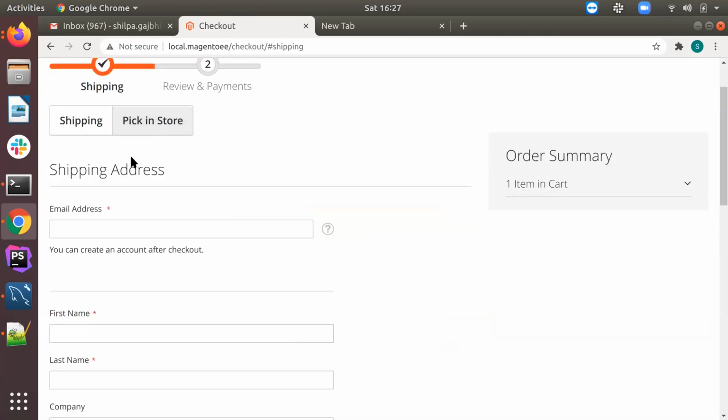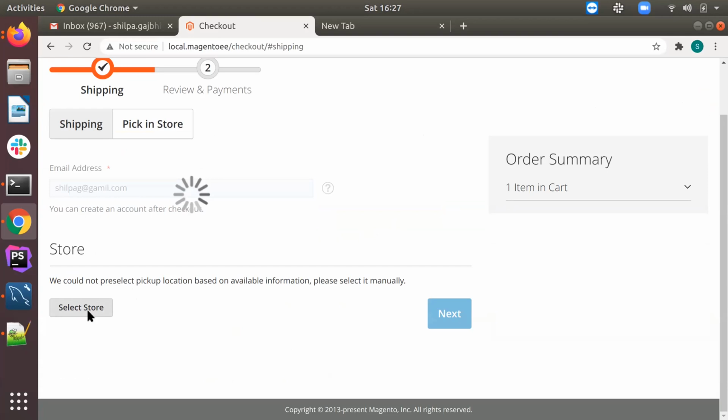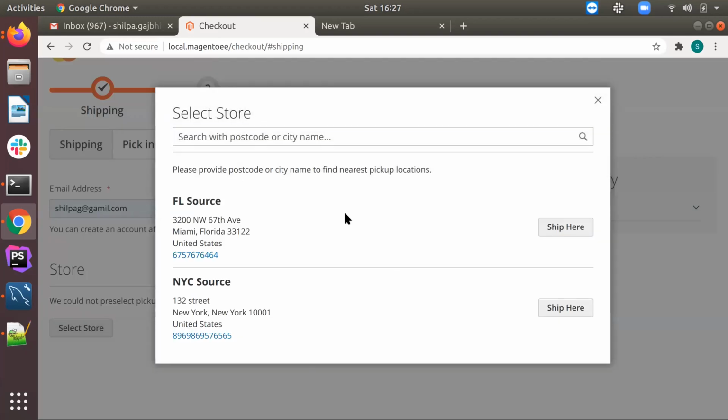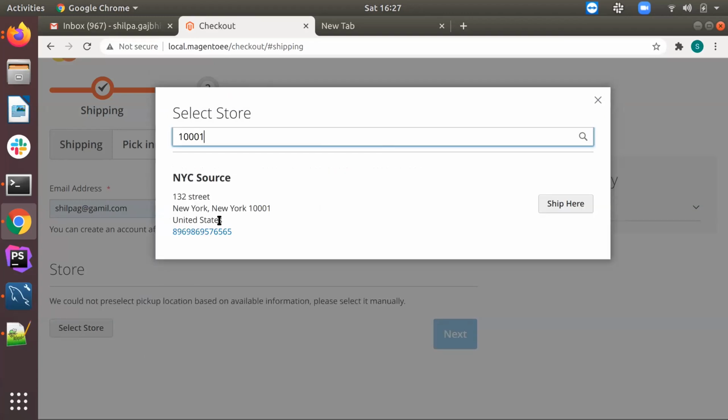Okay, you can see this is another tab which is added in Magento, Pick in Store. Now I need to select the store. Here I can see the list of stores according to my priority of the sources.